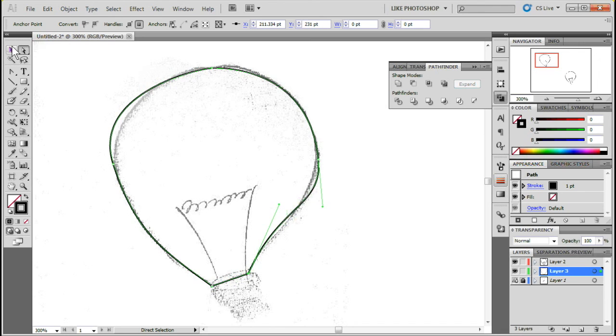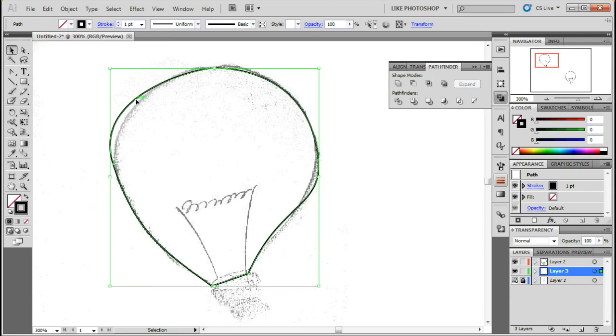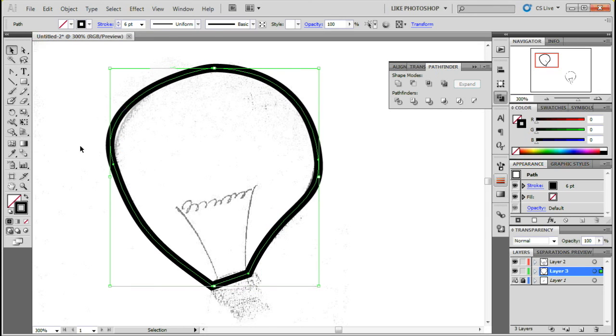Now we're going to modify the, I believe, the line width, because 1 point by default is fairly hard to see, so we're going to change it to 6.